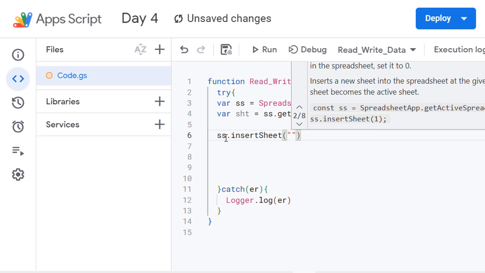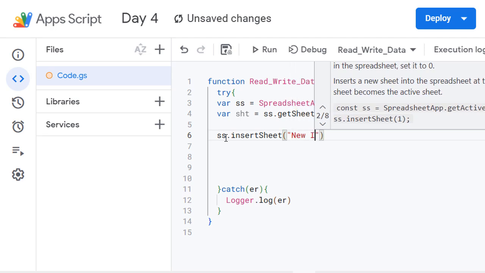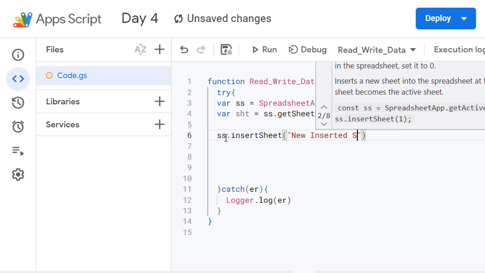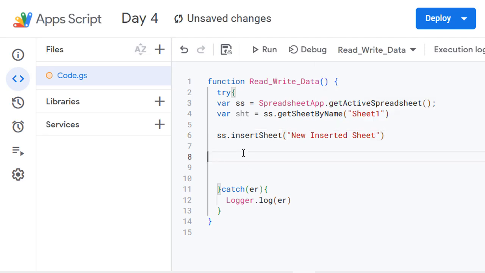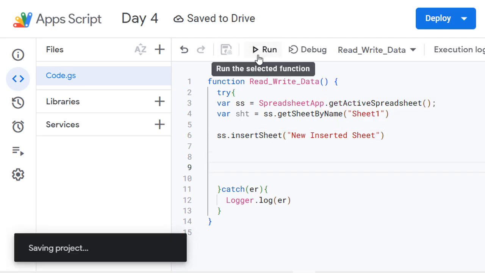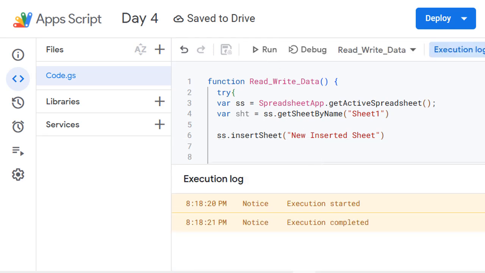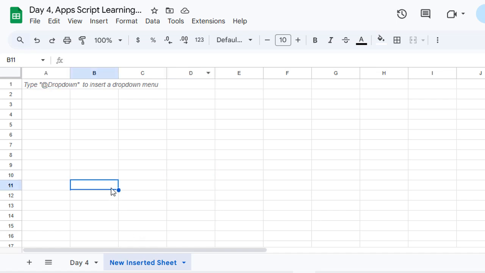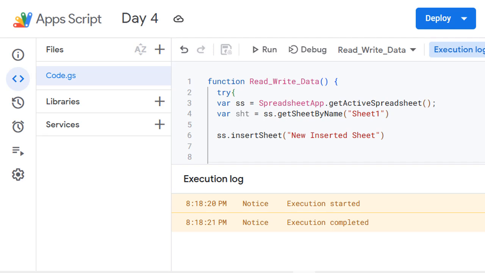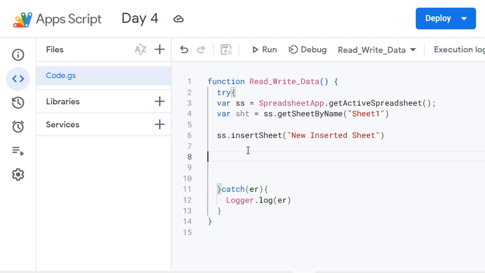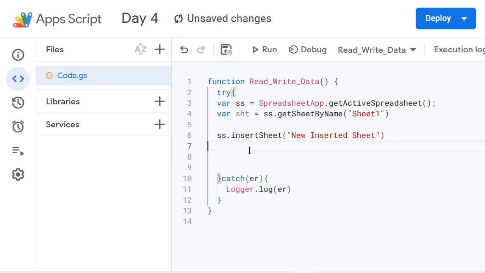Here I will write the sheet name, newly inserted sheet. Okay, now let's run it. Now if I go back to the spreadsheet, you can see this new inserted sheet added in this spreadsheet. Okay, I think it's clear to you how we can insert a new sheet.